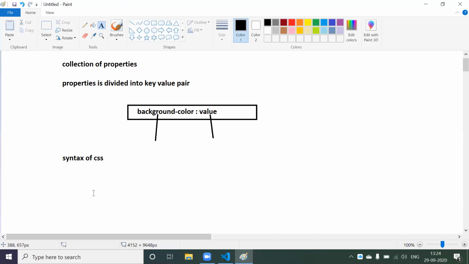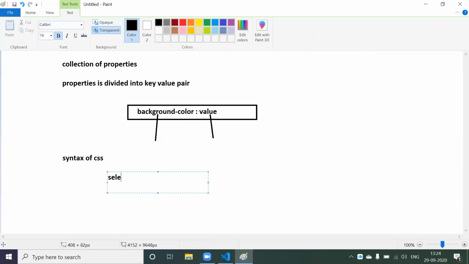Now what is the syntax of CSS? The syntax of CSS is very easy. First you have to write the selector. Selector means the particular element for which you want to give some styling. You have to identify that element, and that identification is called your selector.